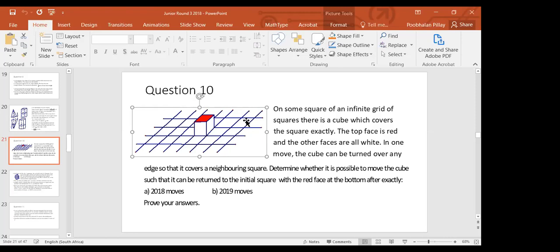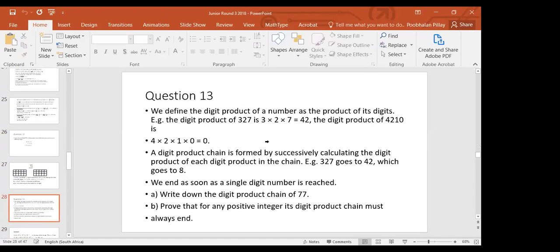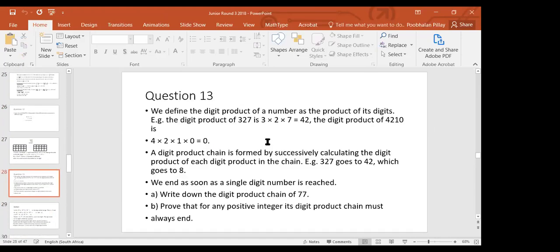It's a perfect proof. So it doesn't matter what moves you make. It's just that you argue it like this. Okay, so I just wanted to say that because I messed it up the last time when I did this. This wasn't a bad problem. Okay, thank you very much.